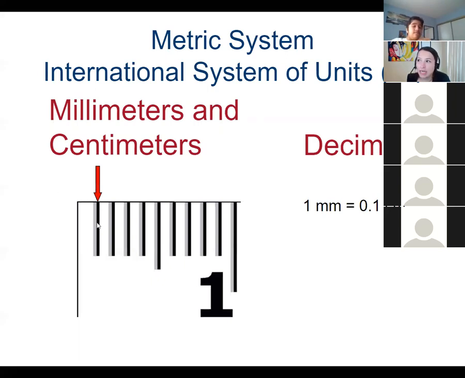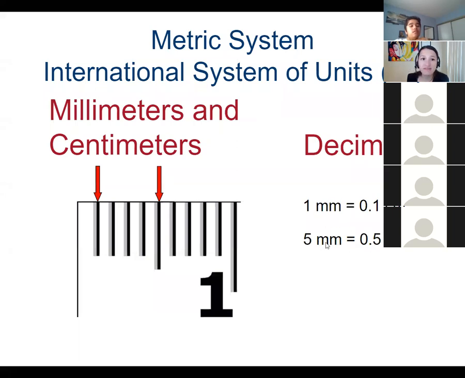Now, the little tiny lines are called 1 millimeter or 0.1 centimeter. Notice the relationship between millimeters and centimeters. The longer line, notice that all of these are the same size, and then you have one that sticks out because that's your halfway mark. On the other ruler, they're all different sizes. They all mean something, but it's hard to understand at the beginning. So 5 millimeters is equal to 0.5 centimeters.